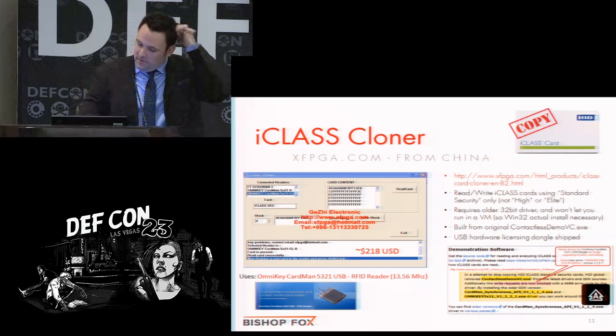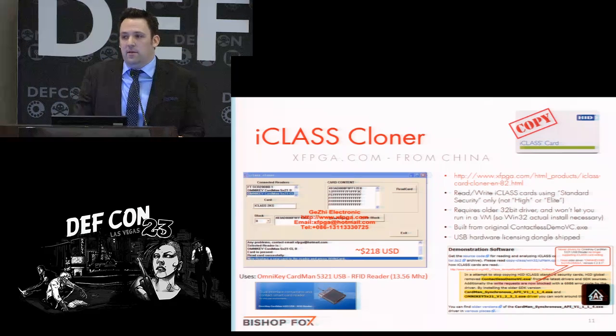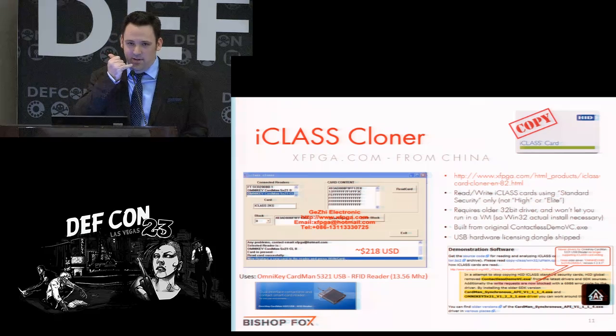And cloning, I'll get into a little more detail about it, but there's a number of cloners that have come out based on some of the vulnerabilities in iClass, and the quickest and easiest that I've come across is the one that you buy from China. It's by far the easiest, just point and click making clone copies of high frequency iClass cards. But you have to do a bank transfer to China, and it had all these requirements, which could turn some of you off from wanting to do it. I was getting some weird looks in the office when I was like, how do I transfer this amount to China? People's ears were perking up. But I ended up just sending the guy the money via PayPal, even though he didn't say that was an option, and he sent me the thing anyway. So FYI, if that was what was stopping you, just send it to him via PayPal, and he'll hook you up with it.